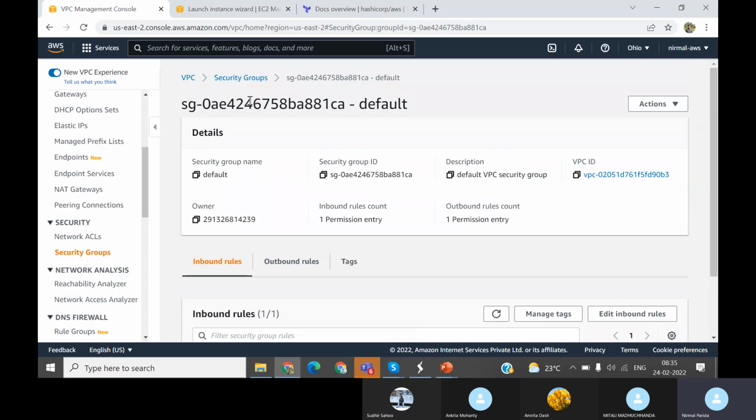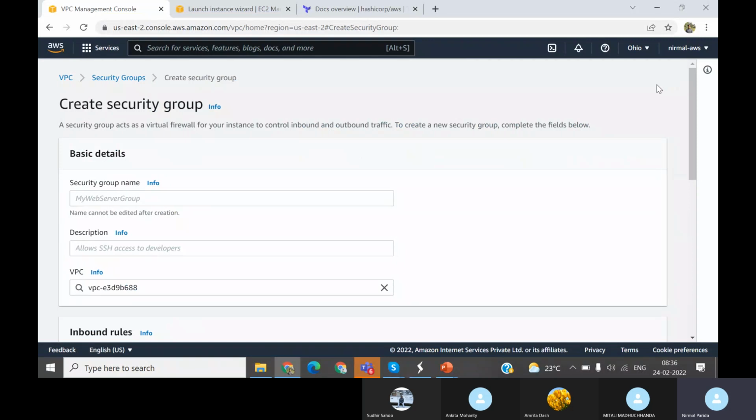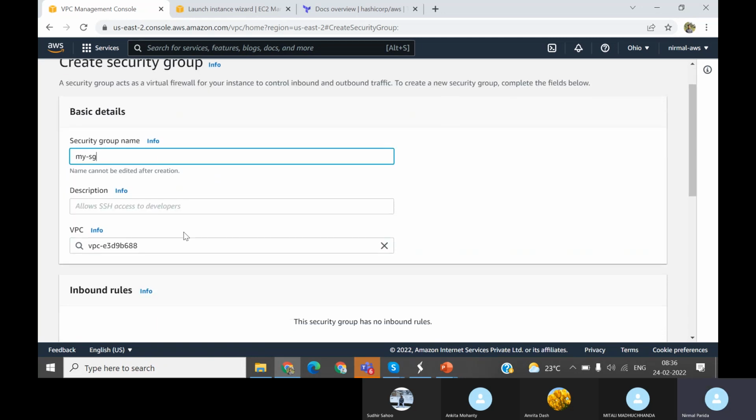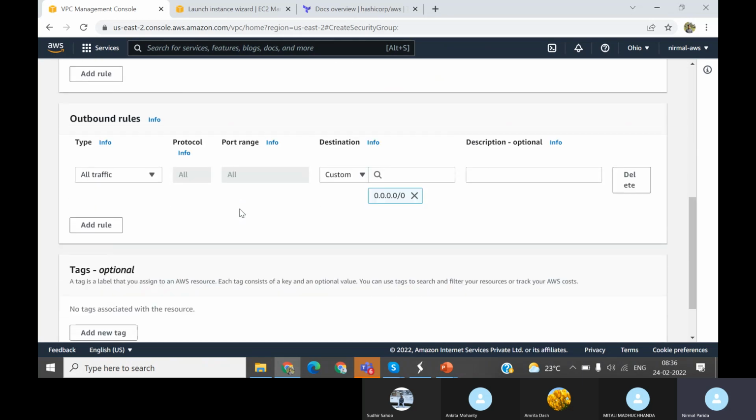This is a security group named SG something, and this is a default security group. I can create a new security group. One minute. I can create one new security group. Here, I'm giving one name, my SG, and a description. Okay, no problem, and it can be in the default VPC.